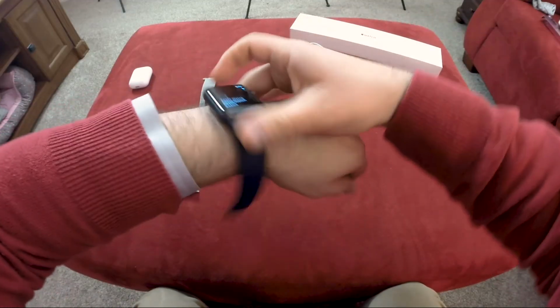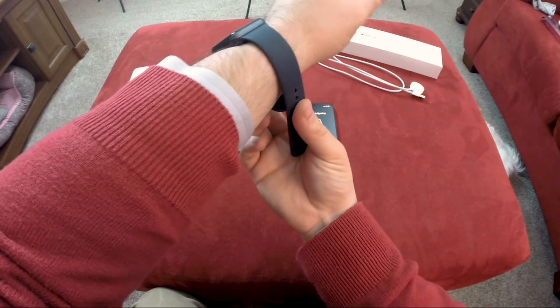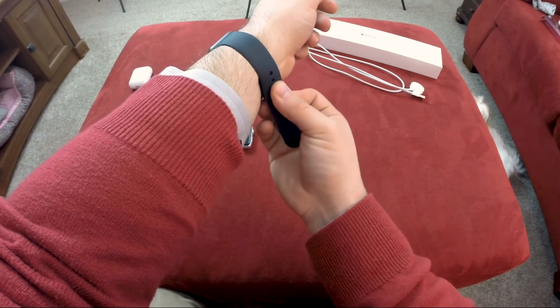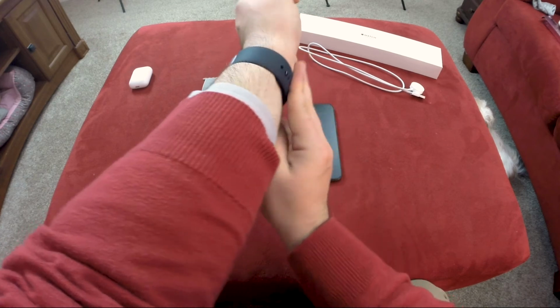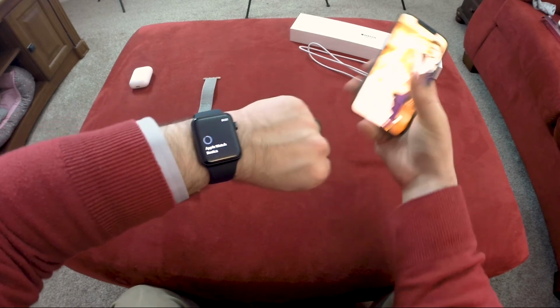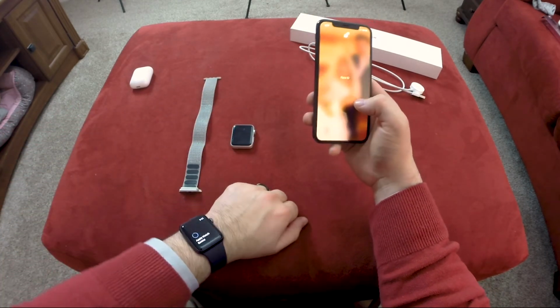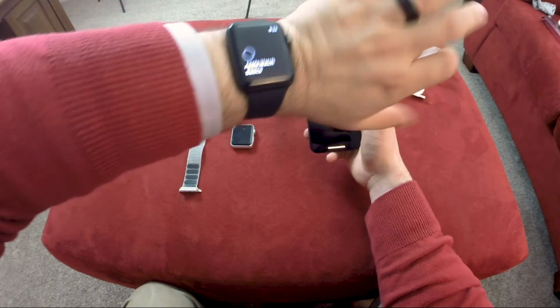Let me go ahead and try it on while it's just getting ready. Because why not? Oh, wow. Well, that feels great. That looks great. I'm all about it. Oh, we are almost done finishing up. I've got a lot of black bands that I can use as well, which add to this, which, man, this looks great.